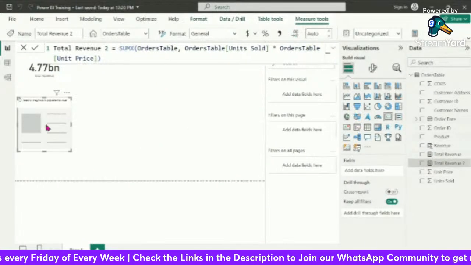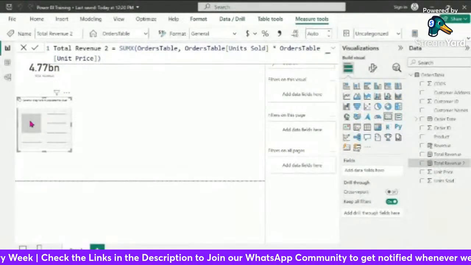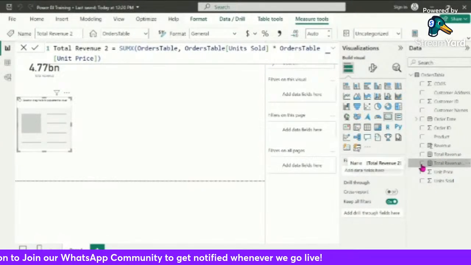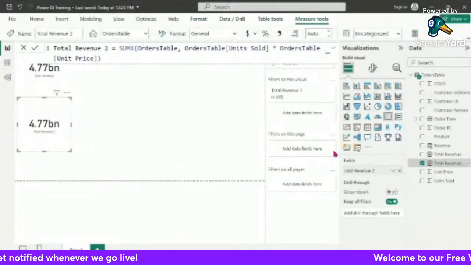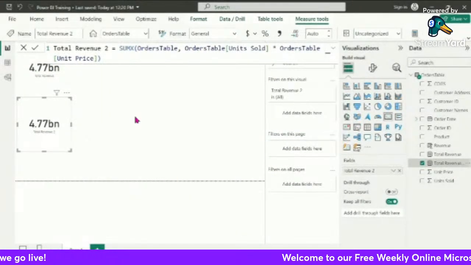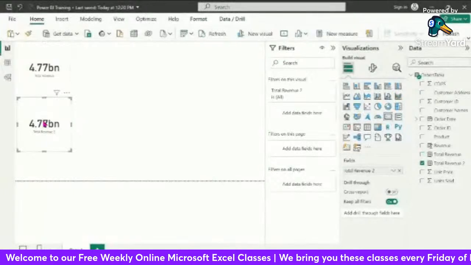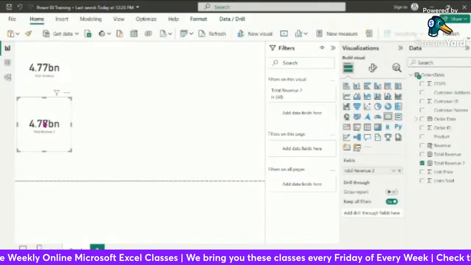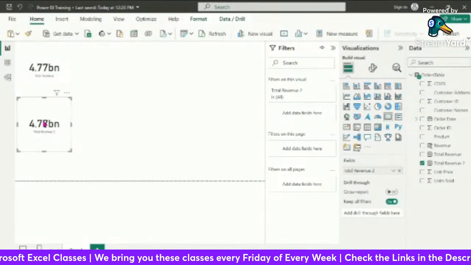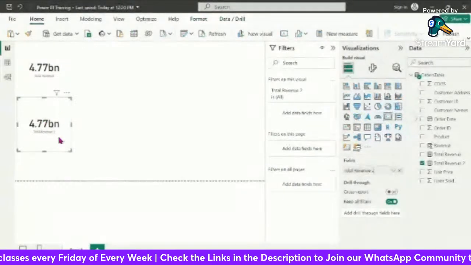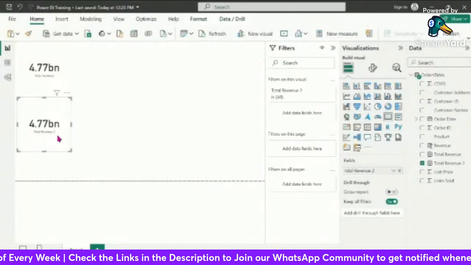Now let me introduce that total revenue in this card here. I'll make sure that it is clicked and then place a check mark on the total revenue measure here, like so. You can see this one will still give us the same aggregate total revenue value. This one we achieved using a calculated column with the SUM function, but this one we have not created any calculated column. We've just used the SUMX function. I believe you get an idea of which one you should be using. To me, I find the SUMX function doing it a little bit faster.